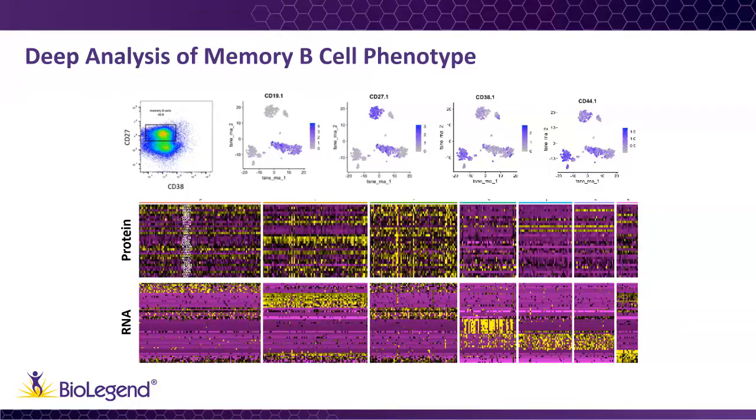Here again, you can see the correlation between the flow cytometry characterization during the sorting step and the expression of the same markers in the t-SNE plots, showing high expression for CD19, CD27, but low expression for CD38. The use of additional markers allows for deeper characterization and also internal validation. As expected from memory-activated cells, they also show high levels of CD44. Below is the full heat map of proteins and RNA expression for the 7 clusters. It may be a little difficult to see, but on the top they annotate the expression of proteins.